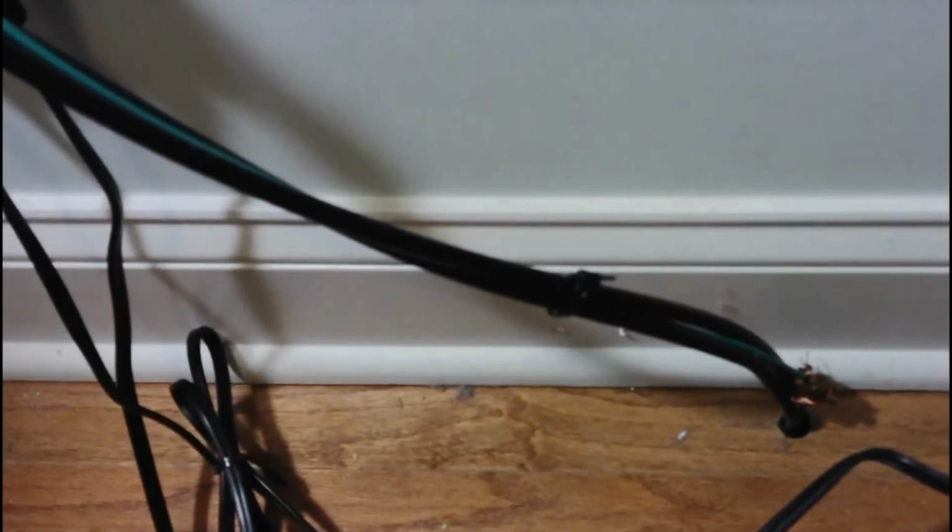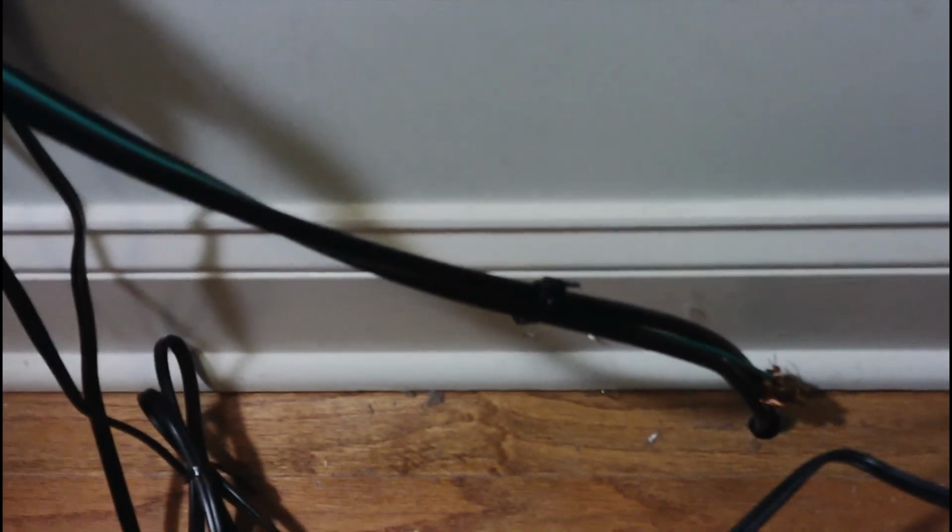So I did a bonding. Let's see if I can do the light here. Anyway, I did a bonding of the cable right here. There we go. To another, this one is insulated, but it's also a multi-stranded copper wire.